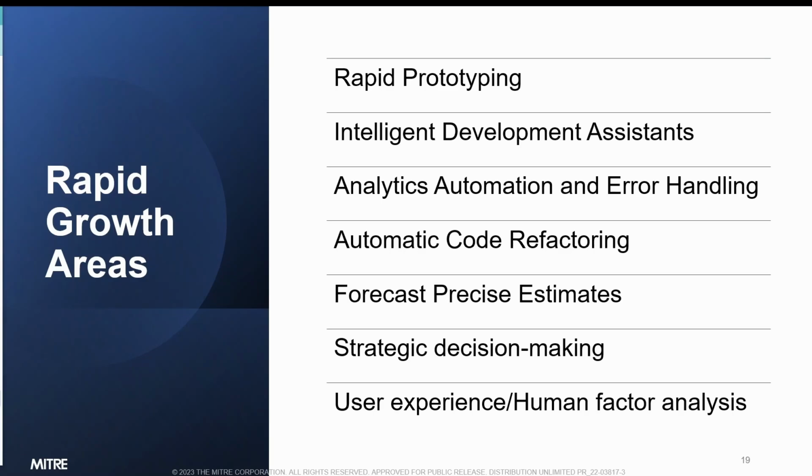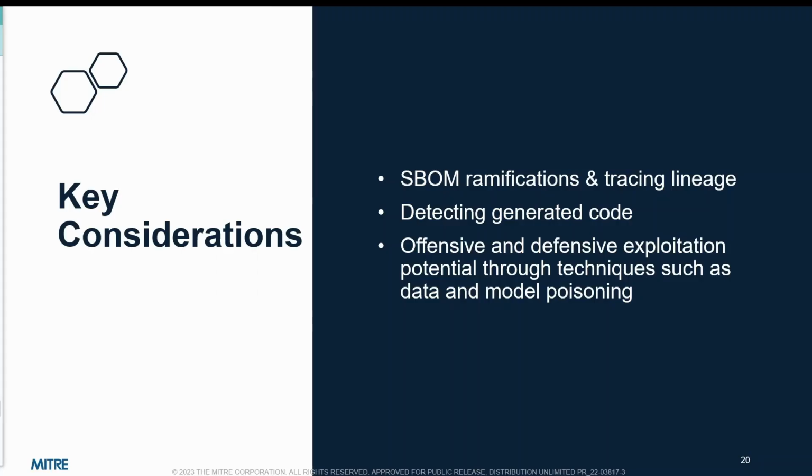I'm usually pretty pragmatic, so I want you to be aware of some gotchas that are on the horizon. Our industry is struggling right now with SBOM, the software bill of materials. This is where you have complete understanding of all of your software dependencies and can trace the lineage. If code is being generated from AI, what's the source for your lineage? Is it the model, or is it the data that was used to feed the model? And whose data was that? In the same way, universities need to be able to detect when assignments are completely generated. We will need to be able to detect when code has been generated.